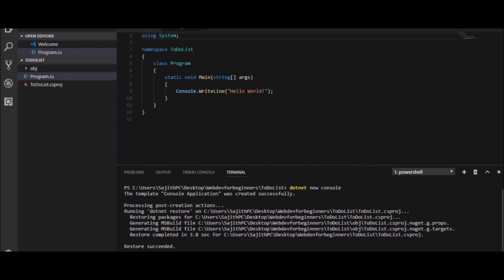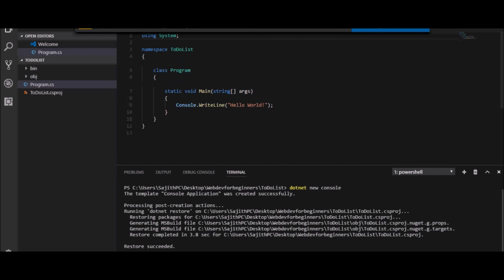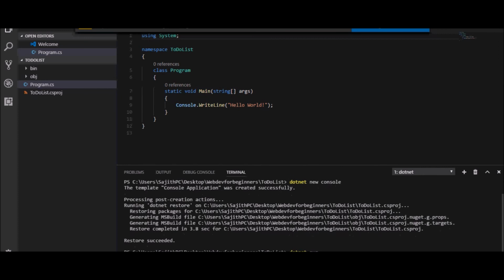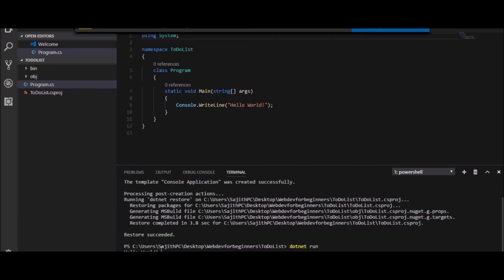To do that, you need to come to the terminal and type dotnet run. Then you will see that Hello World will be displayed right in the terminal. Right here, now you see that Hello World is displayed here.